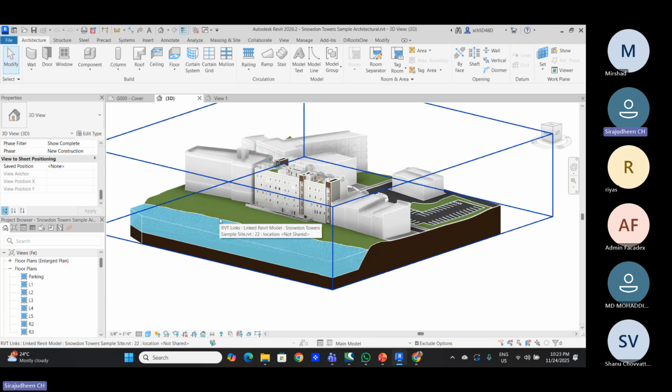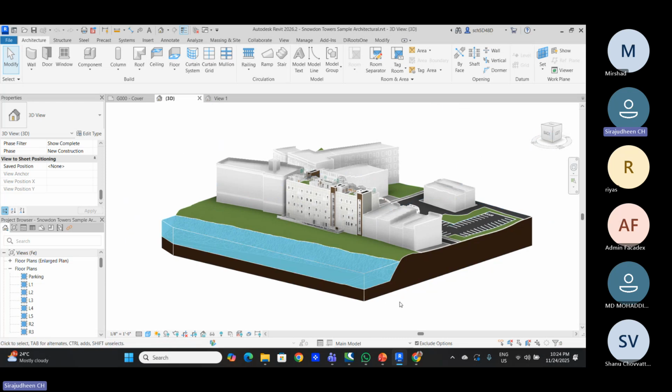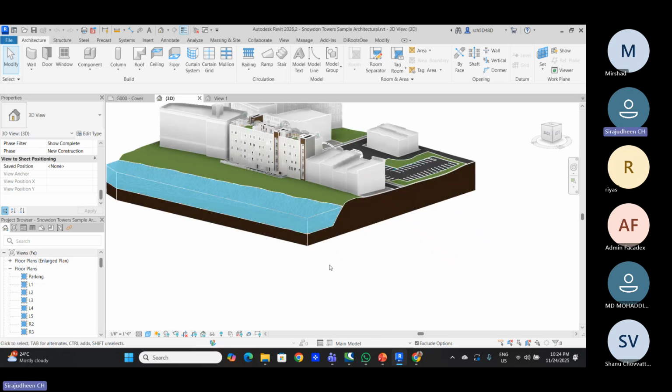So from the next session, we will start the basics of modeling. We will learn more about the user interface and everything from the next session, that is, tomorrow itself. So before winding up, do you have any questions at the moment? Otherwise, we shall continue tomorrow.